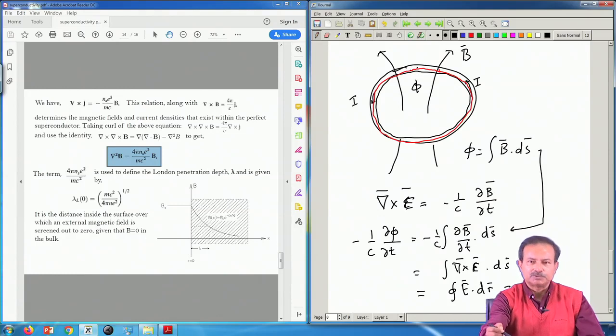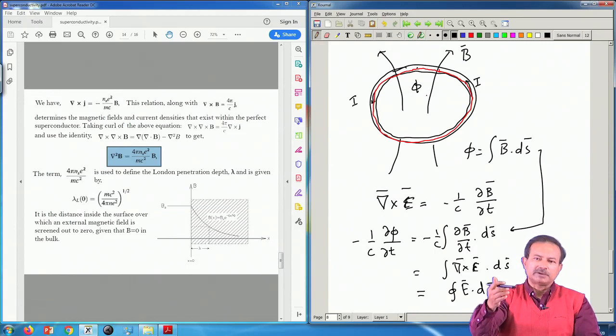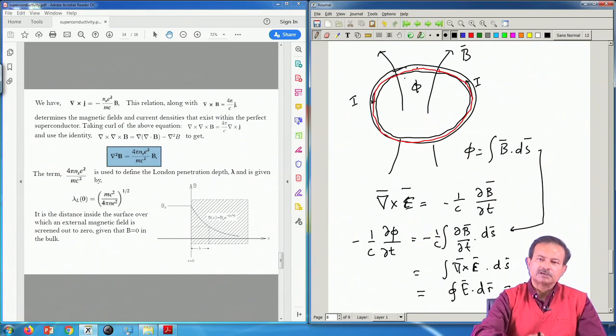So, how does one do this experiment? You can just take the superconducting ring, take it above its transition temperature, and put the field so that there is a field inside. So, there is a flux passing through this ring. Okay. Once that is set up, start cooling, and you cool it below the superconducting transition temperature. So, the ring becomes a superconductor. And now what you do is simply try to withdraw the field, and you can, of course, switch off the source of the field from outside.